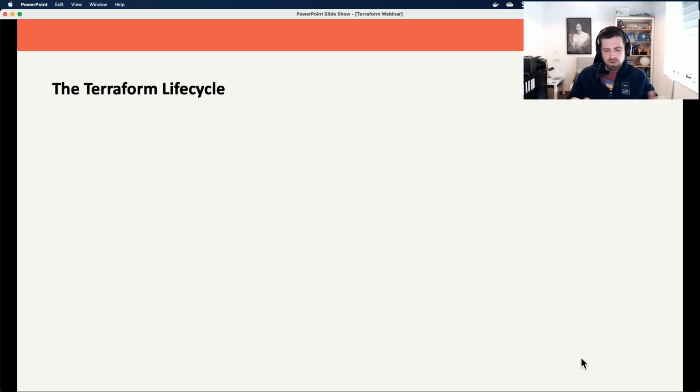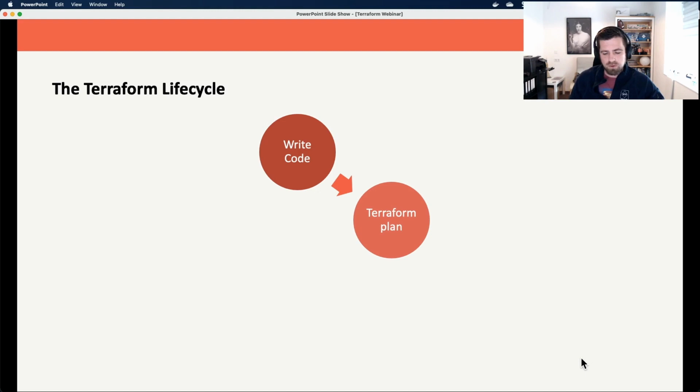Okay, so speaking about Terraform projects, every Terraform project runs through the so-called Terraform lifecycle. And the Terraform lifecycle is really straightforward. We start writing some code that describes the desired state of our infrastructure. Then we use Terraform CLI to execute Terraform Plan, which gives us this preview, right? This execution plan. So what will happen if we apply this code to the target infrastructure vendor?